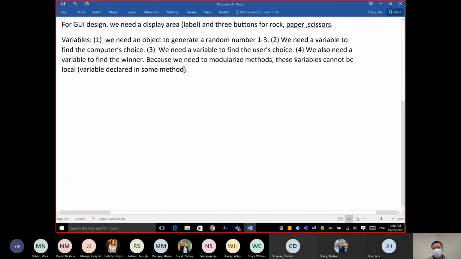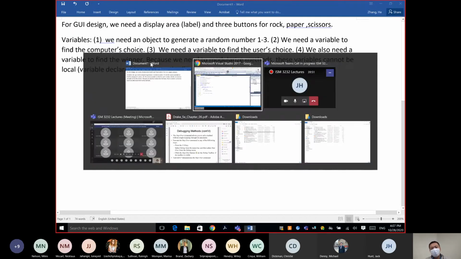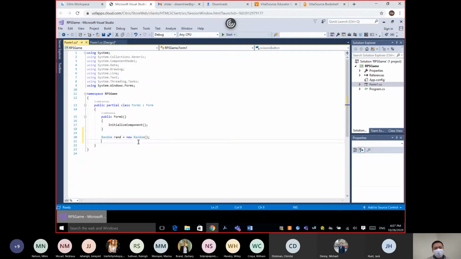And also in the design, in the plan, we need a variable to hold the computer choice, a variable to hold the user choice, and a variable to hold the winner. We need three different variables. None of these is a number. They are some output, not numbers.